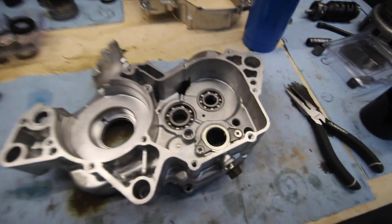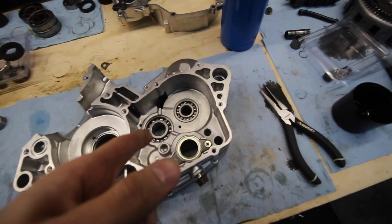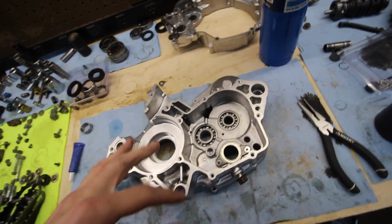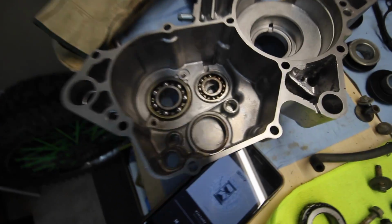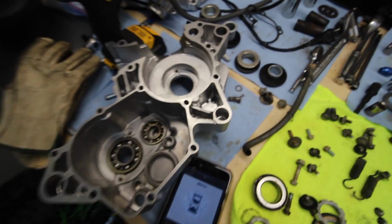Alright, so I've been over here working on the cases. I got pretty much all the bearings in right here, as you can see. They've been in the freezer overnight, or pretty much for like a day or two. Got the bearings in right there. All the bearings over here. All that's left is the crank bearings on both sides. This is what I'm most sketched out about.